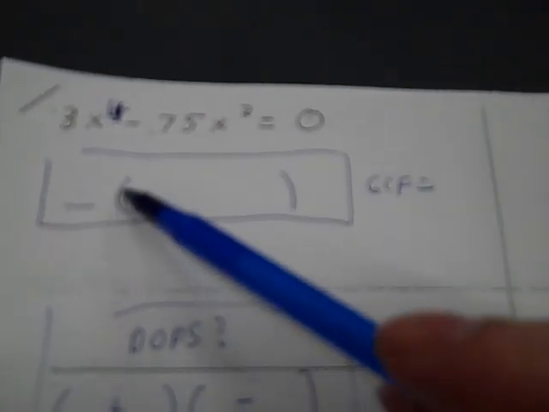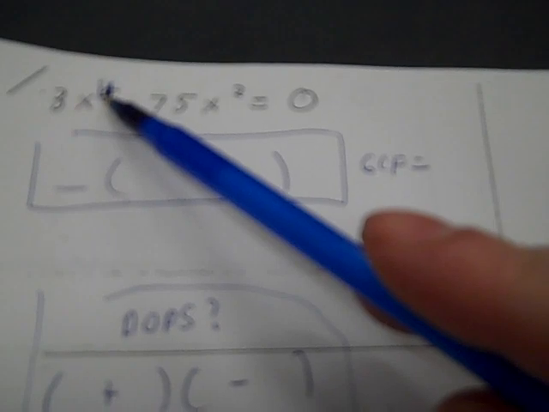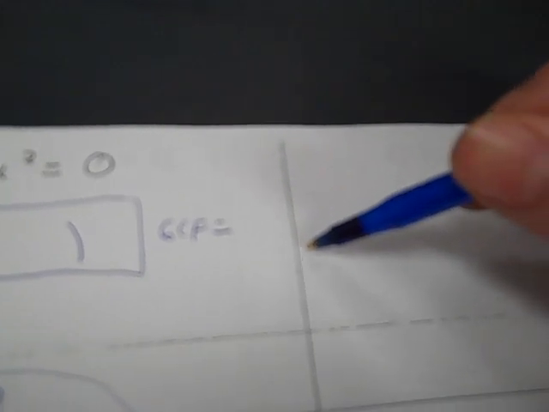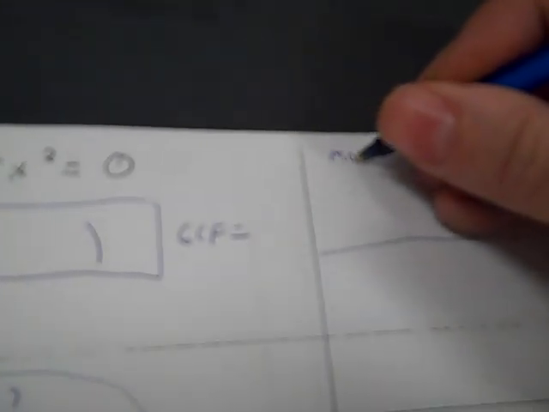Now I have a question. It's a simple question. Do you have a higher power than 2? Do you have x to the 4th? Yeah. So anytime you have a higher power than 2, you need to come over here. Just split this box in half and put more dots, question mark, and then you always make 4 parentheses. Plus minus, plus minus. If you have that set up, you can't go wrong.